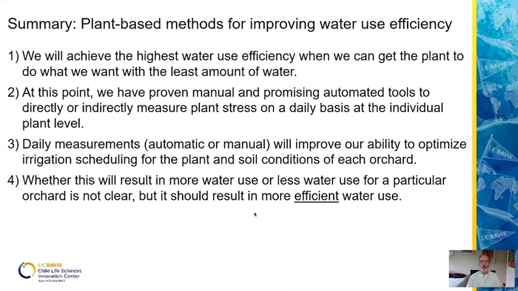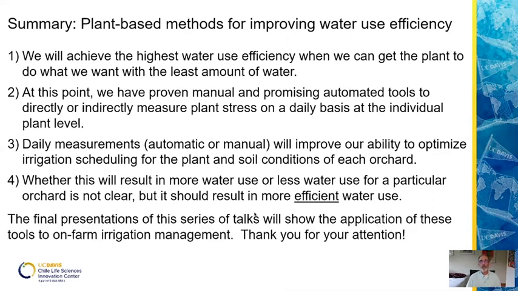And whether or not this was going to result in less water use is a very interesting question, but I think it's an open question. For sure, it's going to let us use water most efficiently. At a later time, I'll talk about how we have used these devices to help us improve our efficiency by irrigating when we need it and not irrigating when we don't need it.